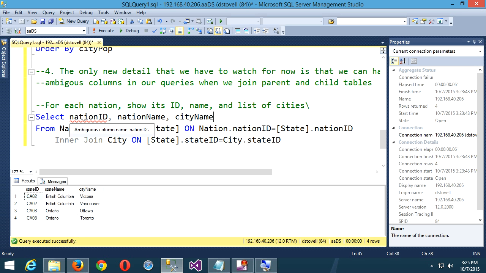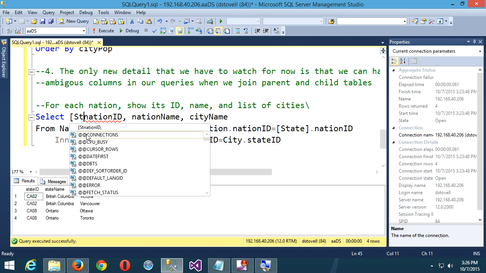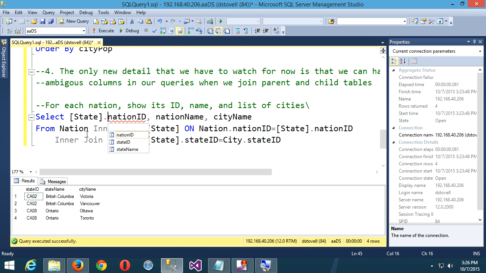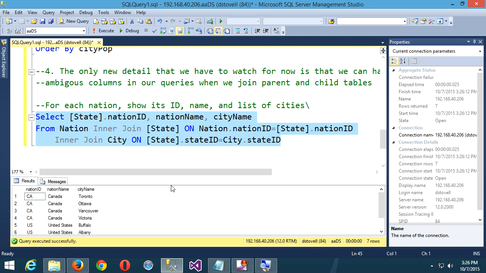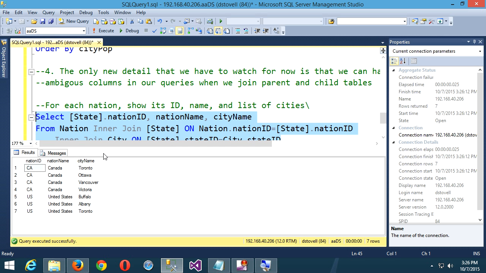And again, I have a red underline because that's ambiguous. It even tells me that when I put my mouse over top of the red squiggly, right? Ambiguous column name because it exists in two tables. Just to show you that I do get the right answer, I could say state dot nation name, nation ID. So I have 7 rows in the output.